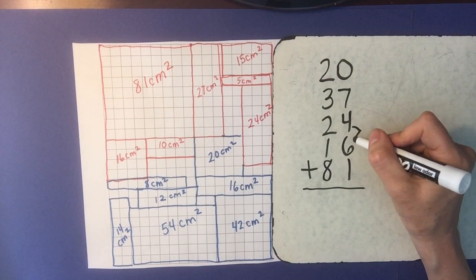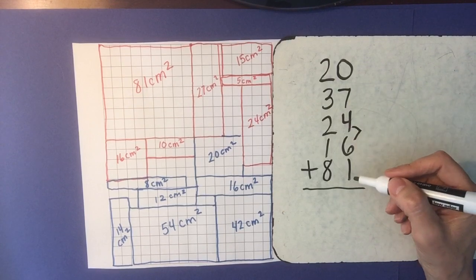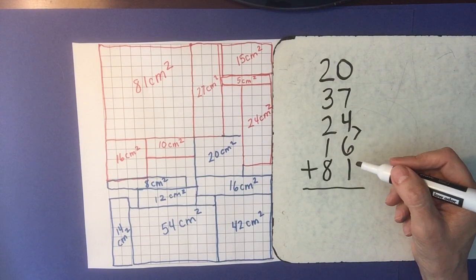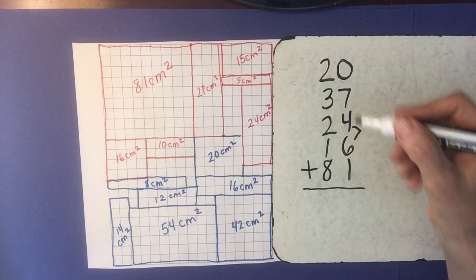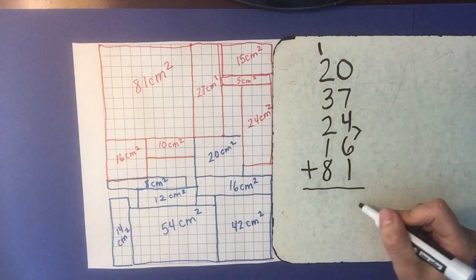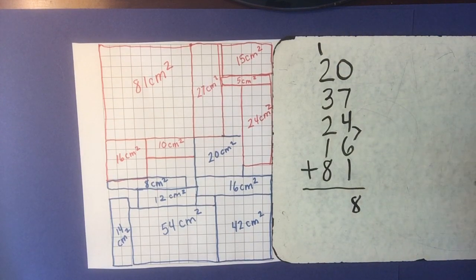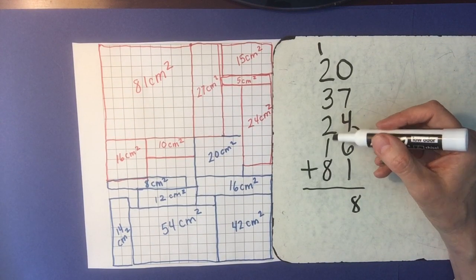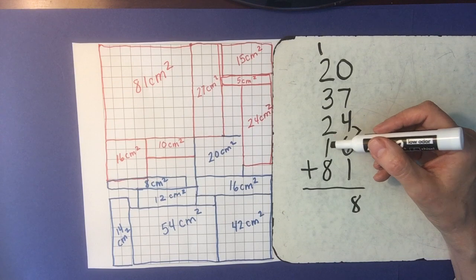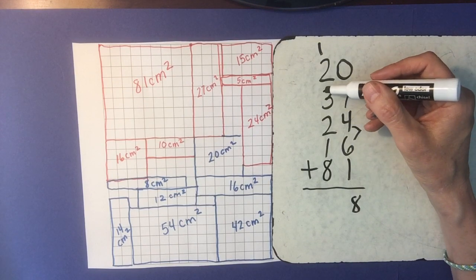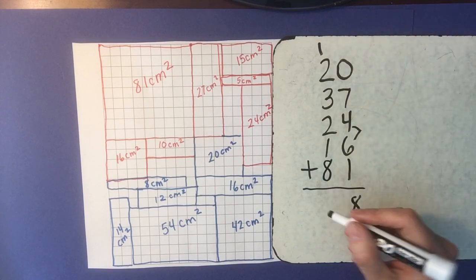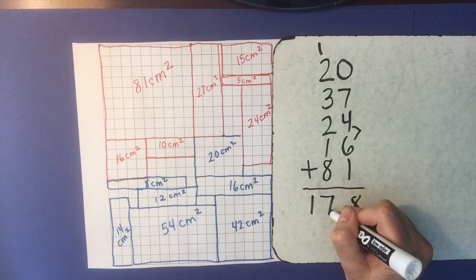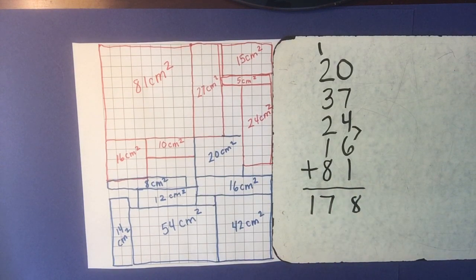I know this is a fast 10, and I know 7 plus 1 is 8. So I'm going to say 10 plus 8 is 18. See how I did that? Okay, this, I know 8 plus 2 is 10, right? So 8 plus 2 is 10. This is 11, 12, 13, 14, 15, 16, 17. So your total score was 178. Hopefully that's what you calculated as well.